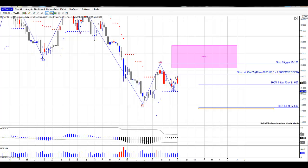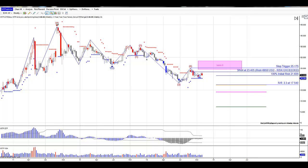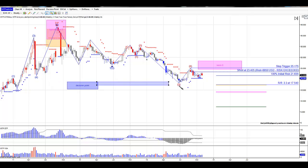If we look, let me go back here on the weekly chart, because remember this major sell signal here was a wave 5 top as well. And remember we talk about after 5 waves you typically get a correction back to this wave 4 DP. And if I just extend the box here, that was what we were looking at here. Now, we may retest the level because we've got a pattern here. We've got wave 4 and here's wave 5. We could retest that level, but we'd be back into a major wave decision point off of the wave 4 swing. We call it a decision point because the market will need to make a decision here.